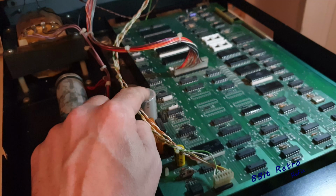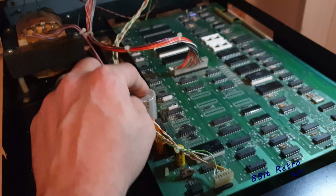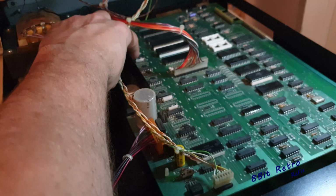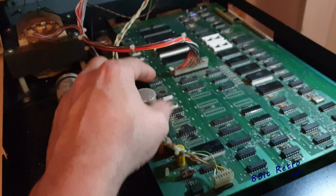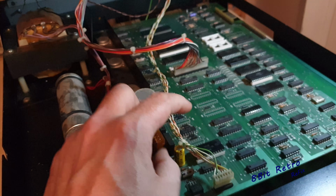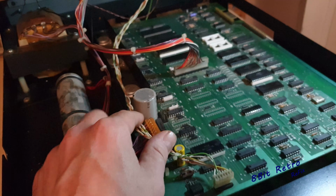I'd have to order these in if I were going to change them. But I want to change all these down here, and there's some more just down the side of this where these regulators are down here. So I want to change all of them, and there's one up here. So I'll pull them out, and I'm just going to see what happens after that.